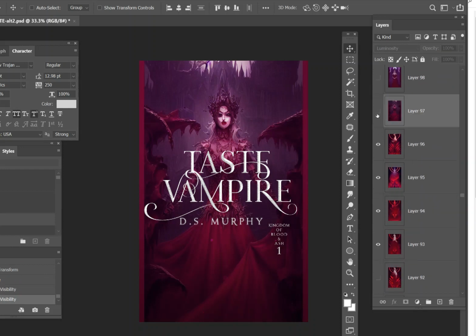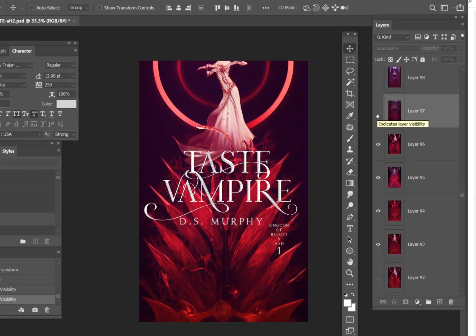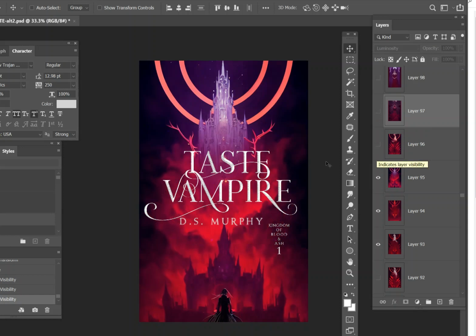So the problem, of course, with using AI or something like this is that you have so many options. It's hard enough to choose from one or two good options. And none of these are quite perfect, so I'd have to do some work on them. Although, like I mentioned, some of them are pretty close to being something very special.